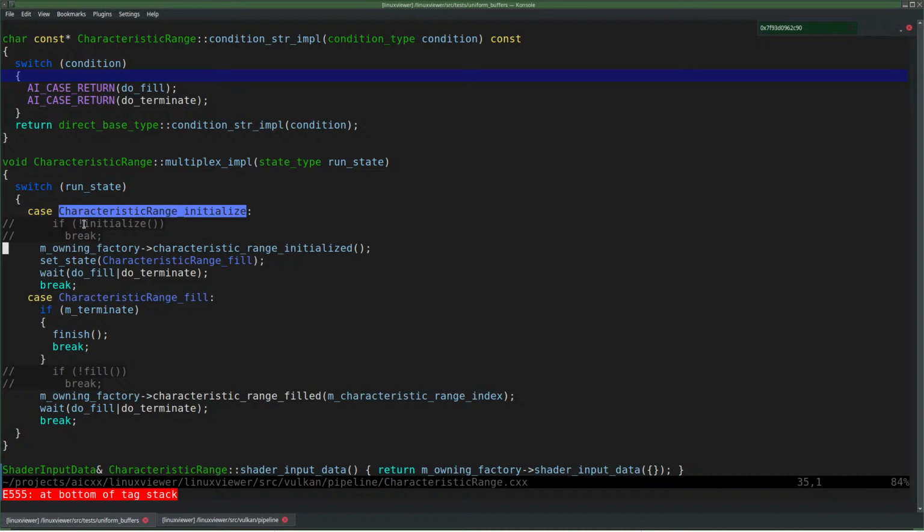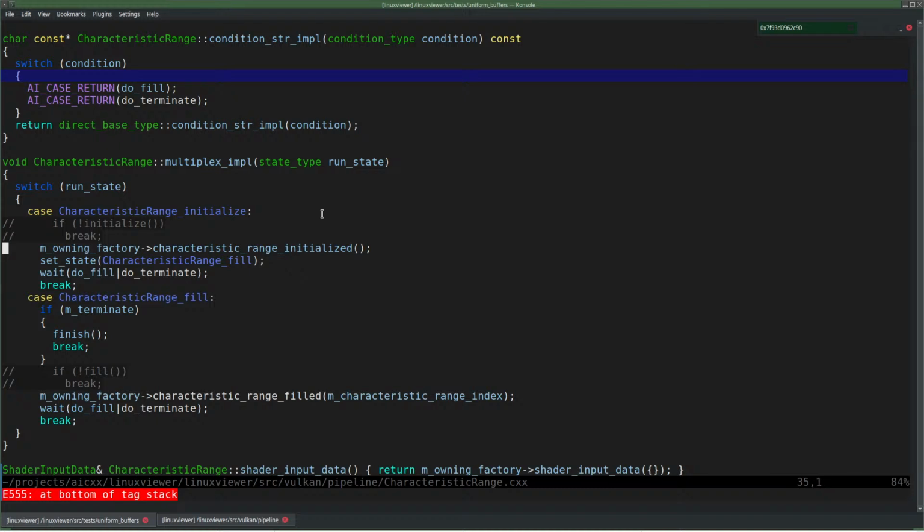I want to replace this with the multiplex implementation of the base class. And then when it returns, we want to call this. So this is not initialize, it's more like initialized with a D at the end. And the initial state should be probably, yeah, just the start state of the most derived class.